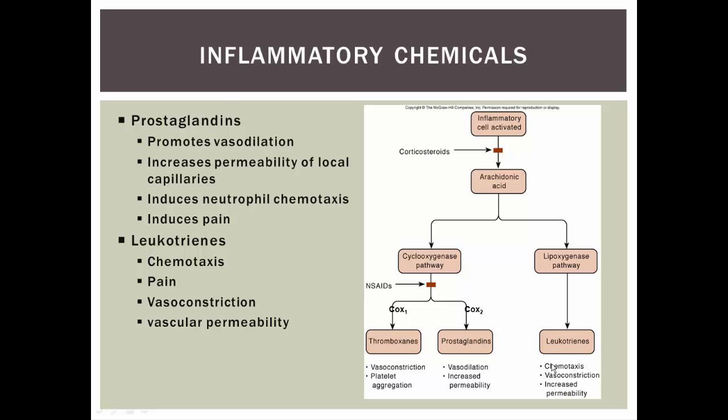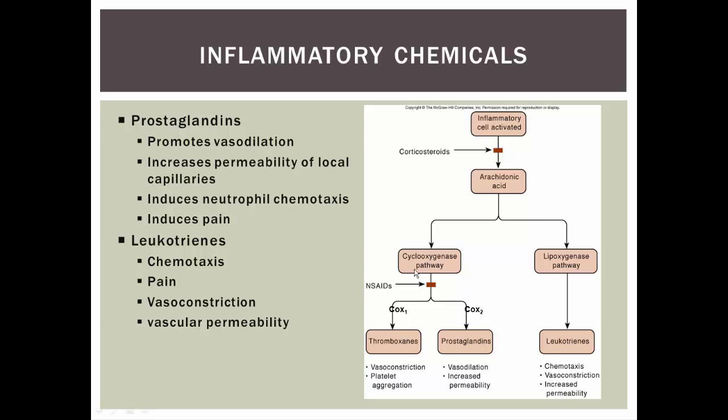Leukotrienes as well are going to be involved in inflammation. So prostaglandins and leukotrienes both increase inflammation. So one of the things we want to do in some cases when we have a systemic type of inflammation like arthritis or bursitis or other related types of inflammation, we may want to reduce that inflammation. One of the things we can do is take an NSAID, a non-steroidal anti-inflammatory drug. So things like ibuprofen, naproxen, aspirin are all NSAIDs.